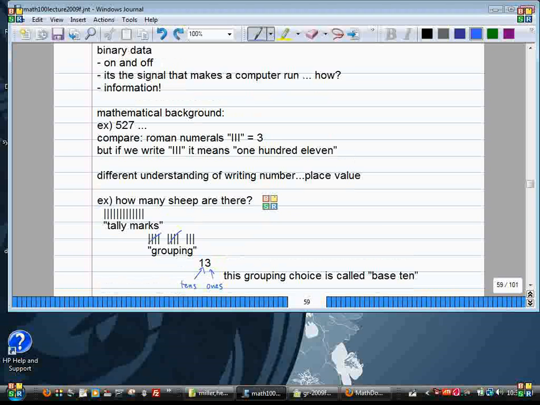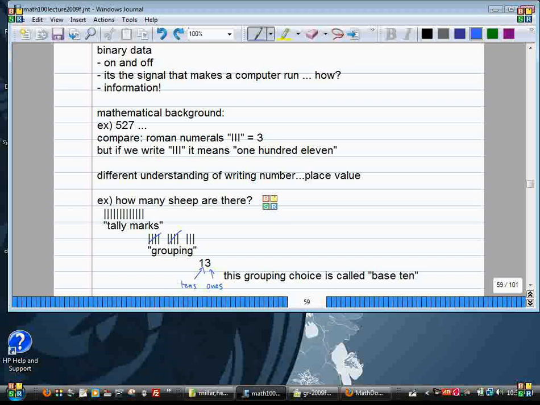And what's the next place value? 1,000. How do you get 1,000? It's 10 hundreds. Okay. So the idea is that we're grouping things in groups of what we call 10. This is not the only grouping choice. In fact, another grouping choice is what's written down right in front of us. This method of grouping with the tally marks, what do we have groups of there? We have groups of 5.